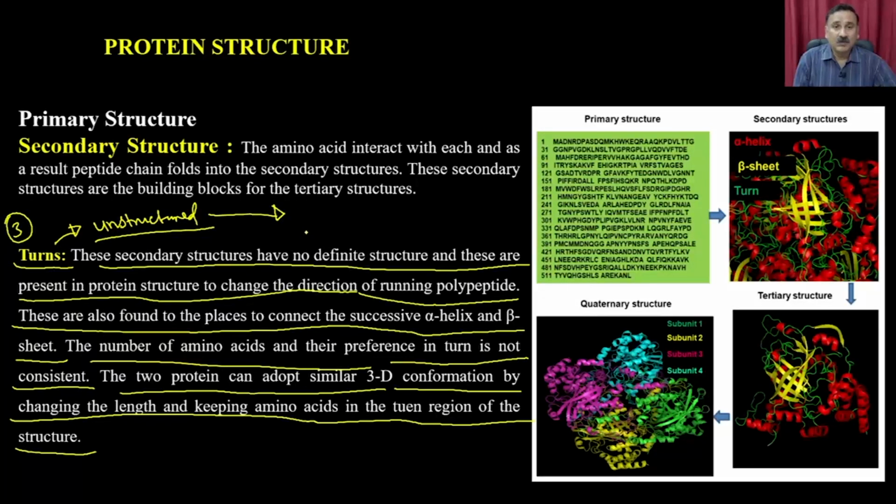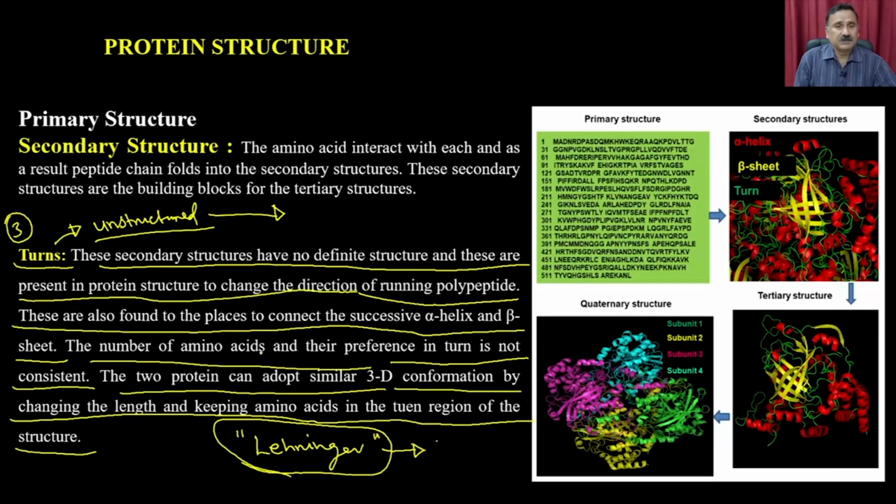So this is just an overview of the different types of secondary structures. If you want to learn more about the secondary structures, what I suggest is that you consult any of the biochemistry books, for example Lehninger, or Stryer, or Voet and Voet, so that they can give you the different properties. In this course we are not discussing the properties of these secondary structures, and those books will tell you which amino acids are preferentially found in the alpha helix, and which amino acids are preferentially found in the beta sheets and turns.